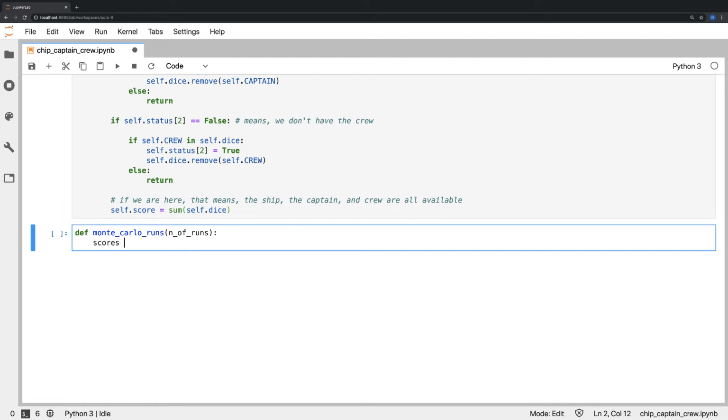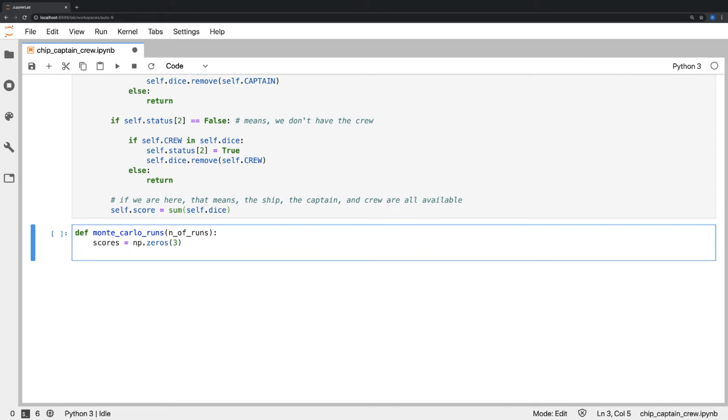So let's create a variable called scores with np.zeros. Initially everybody has a score of 0. So we have 3 players, and for each player we have strategies. So let's call these strategies: 1, 2, and 3 are the strategy IDs.